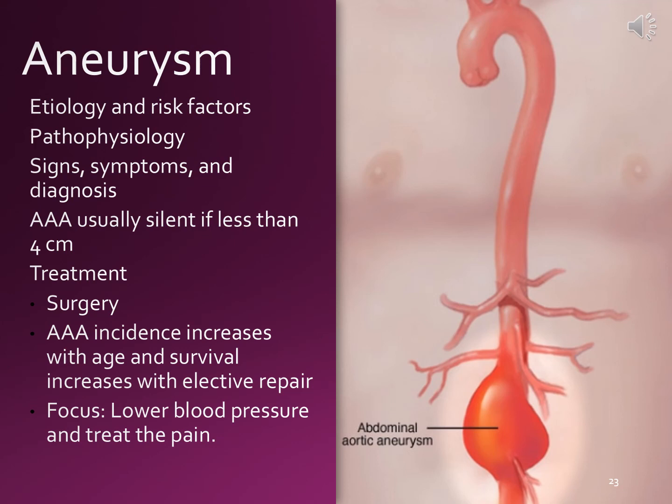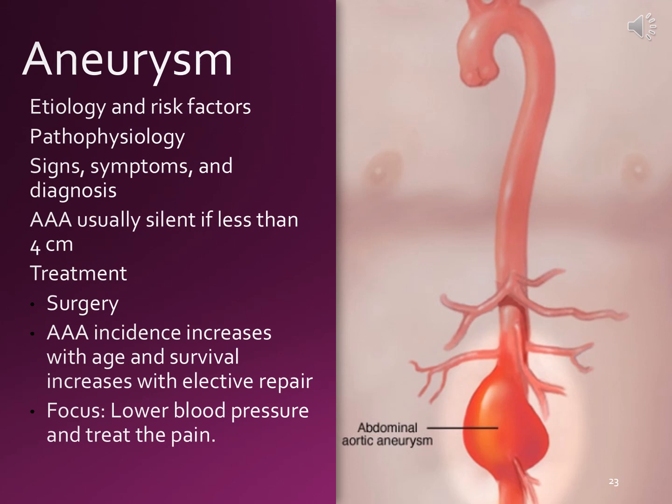Interestingly enough, Medicare will allow a one-time screening for somebody over the age of 65 with a smoking history. Age is important, but that smoking history is a big deal. And these are usually silent. Unless they're picked up incidentally for another reason, they can be silent until they burst. It can affect any artery, but the most common artery affected is your abdominal aorta, and they call that a AAA, an abdominal aortic aneurysm.